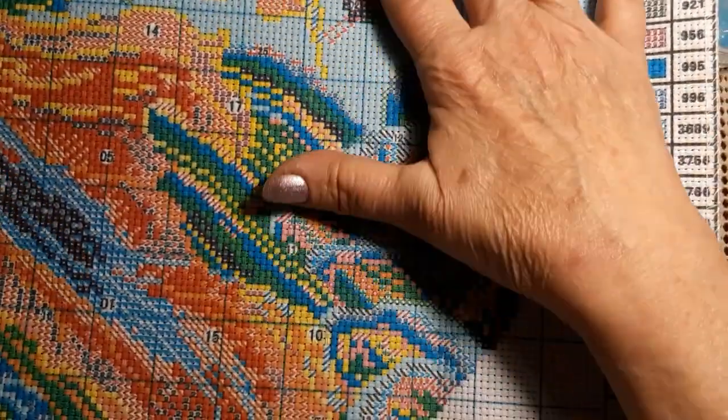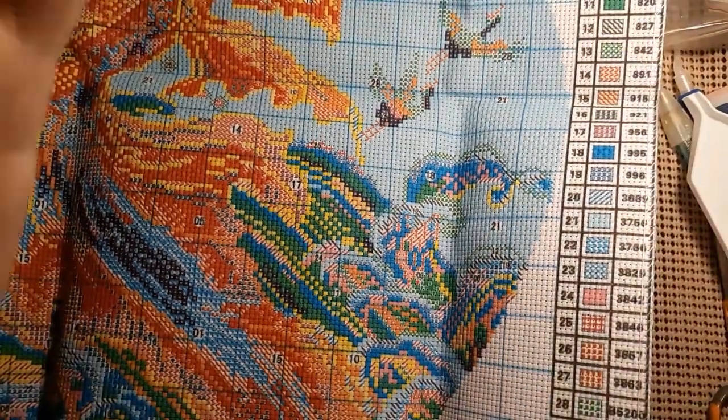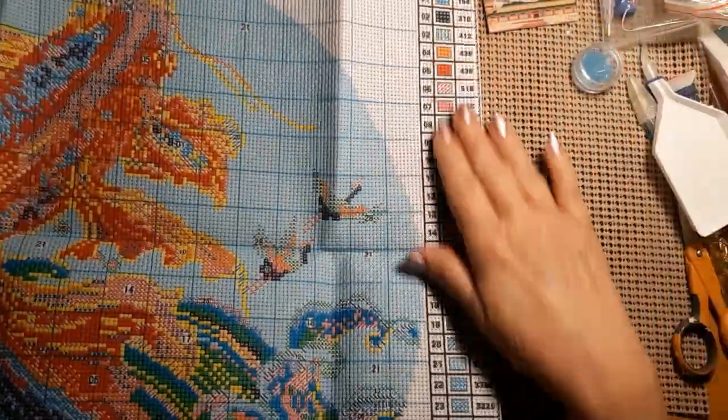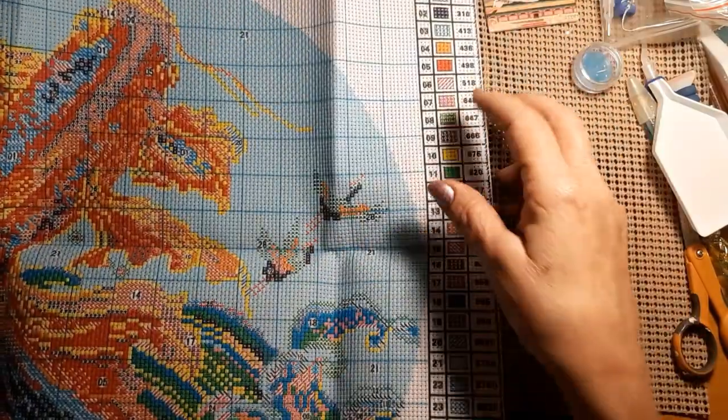Does come with 2 more needles down here, which is nice. This is an 11 count. Look at that. I'm going to back you out and back you up just so you can see what's going on. This is the top. Look at how big that key is. Just absolutely beautiful.